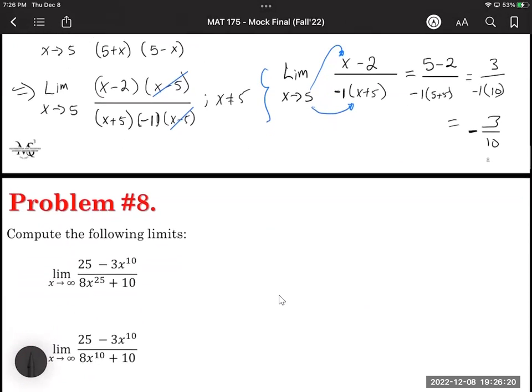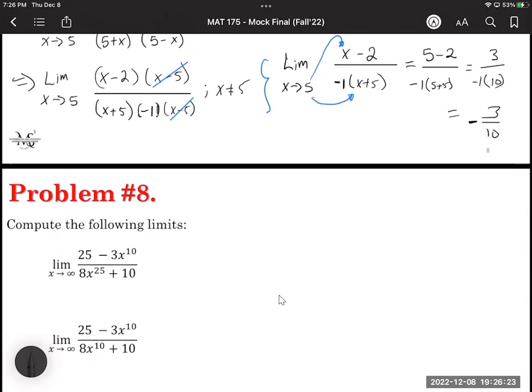Let's look at problem 8. Problem 8, on the final exam, there's only one example of this, but we could do both of them quickly. We're computing the limit as x approaches infinity of a rational function, namely where you have a polynomial function over another polynomial function. So you can compare their degrees, meaning that you compare the highest powers, and say what your limit is, okay? So for example, look at the first one.